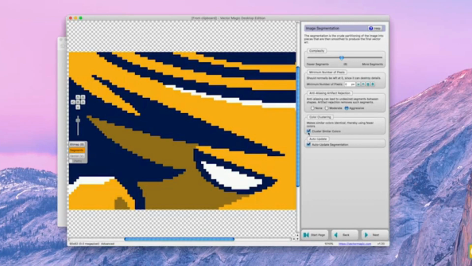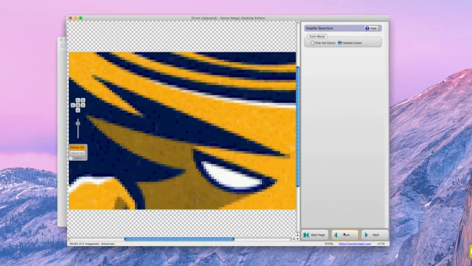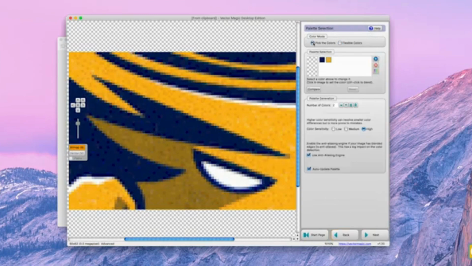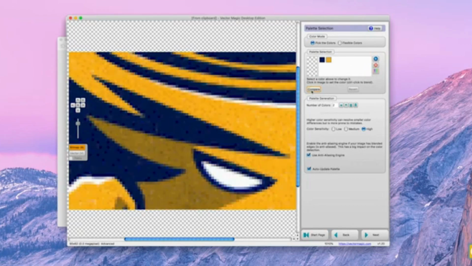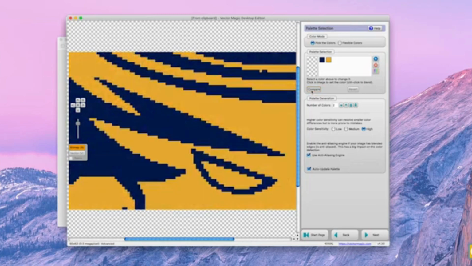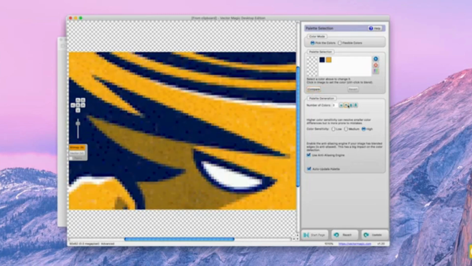You can customize your results another way by going back and picking your colors. So after choosing this option, you can first pick the number of colors in your palette down here in palette selection. The best way to use this feature is by clicking on this compare toggle, which will flatten your image with the colors you've chosen. So it'll be plain to see which colors are missing. From there, we can step up one by one until we've reached our desired look.